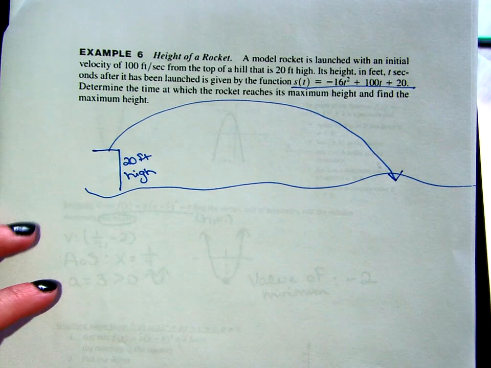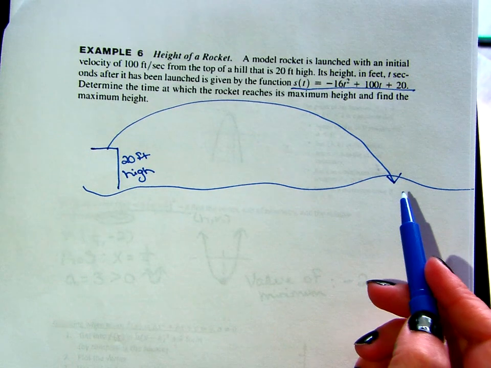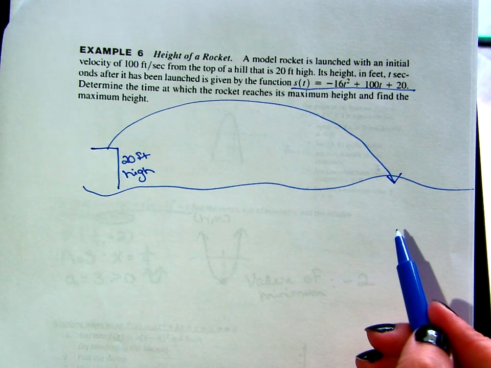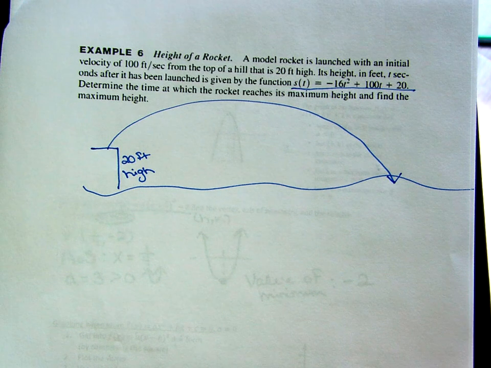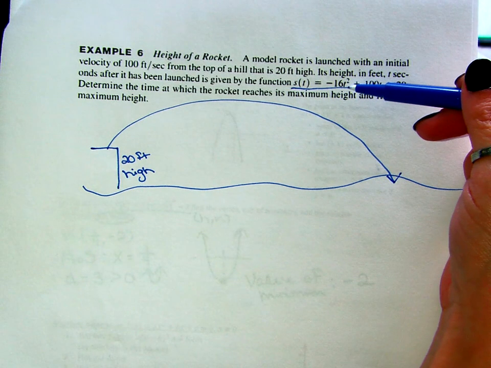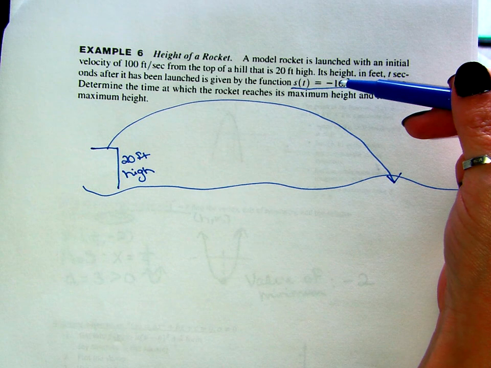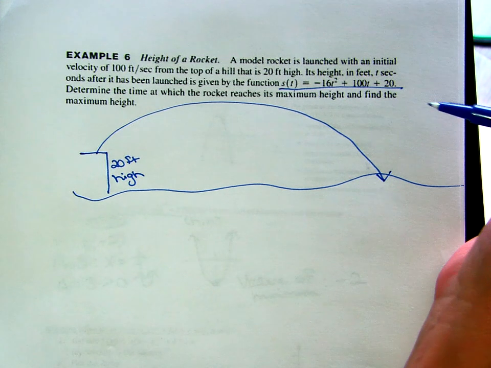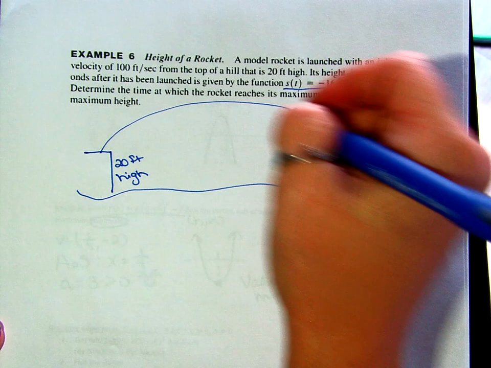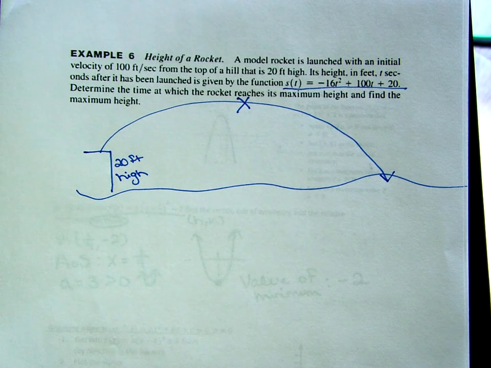Based on this picture, you can see it's going to do a parabolic arc, which hopefully is a little bit logical. But if you didn't know it was going to do a parabolic arc, the fact that we have a t squared tells us it's a parabola. The fact that our a is negative 16 tells us it's a downward-facing parabola. So we have a quadratic function, and at some point, before gravity overcompensates for the power of the rocket, there will be a maximum. That's what's going to happen.